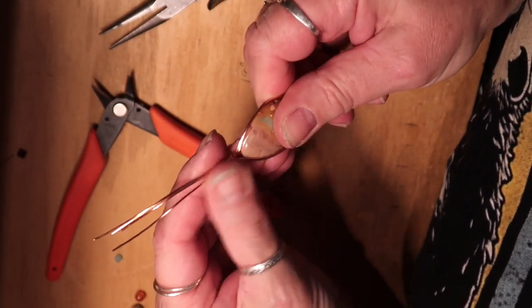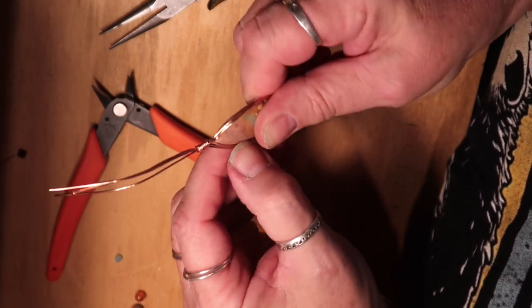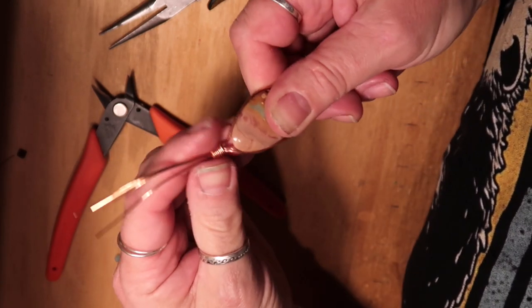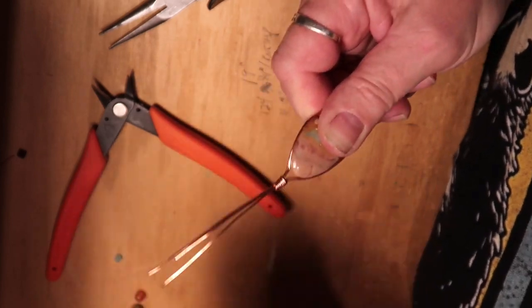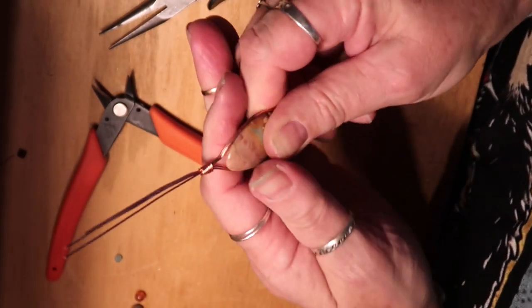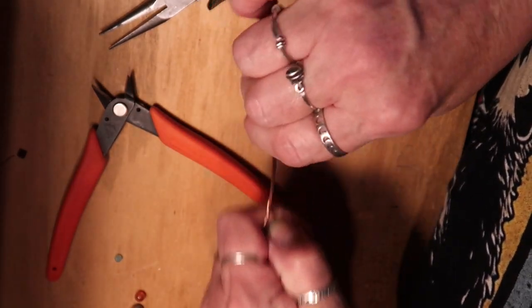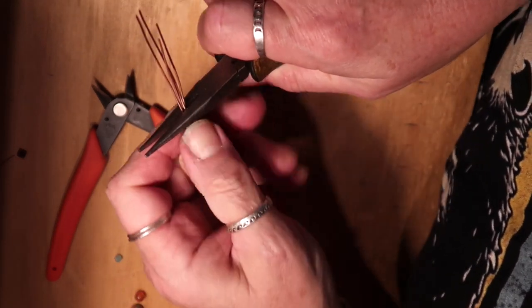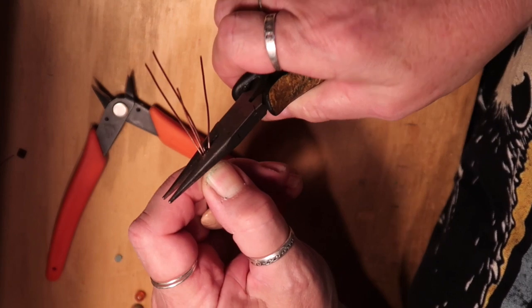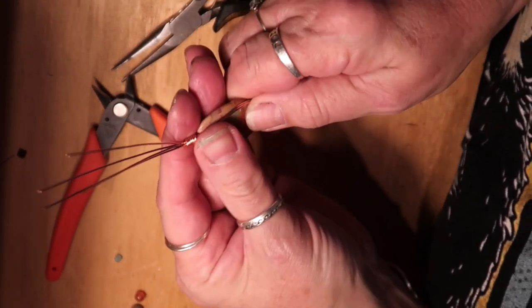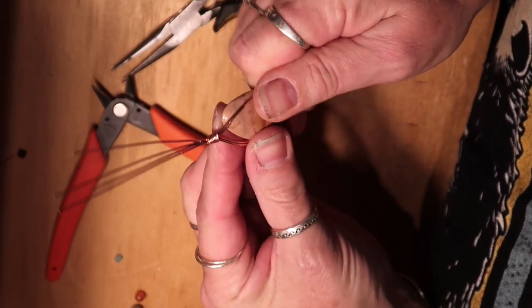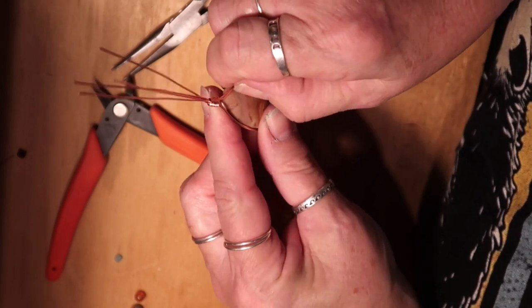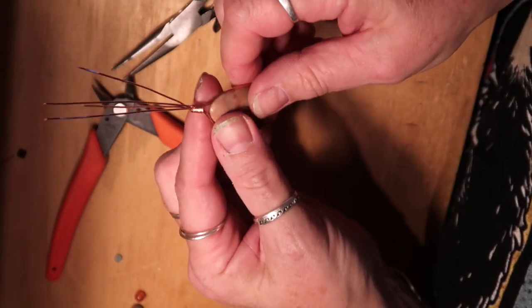We're going to be moving these wires around too. So like I said, this is just a quick key. I want to show you how quick and fun it is to wrap a cab. If I didn't talk and I just did it, you'd be surprised how fast this came together. So I'm going to pull that down just a little bit more. How close are we now? Oh yeah, that's good. That's good.